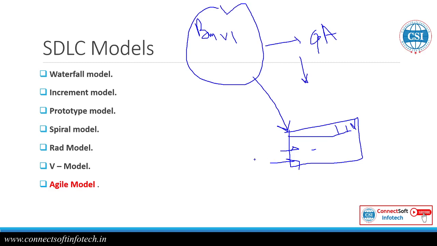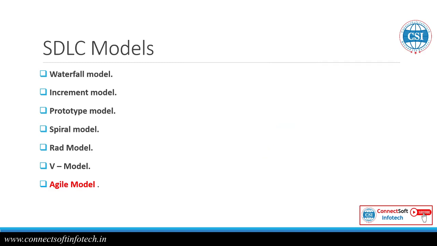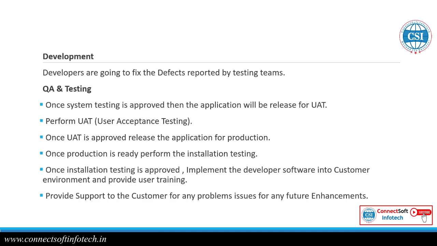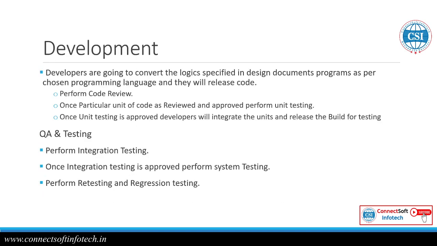And is there any impact of the bug fixes on other functionality? That is known as regression testing. The impact of the bug fixes on other functionality is known as regression testing. So this cycle is performed continuously in testing. We will see this clearly in the upcoming sessions. Right now you understand a little bit, but not clearly, about retesting and regression testing. We are going to cover this in the next session, don't worry.